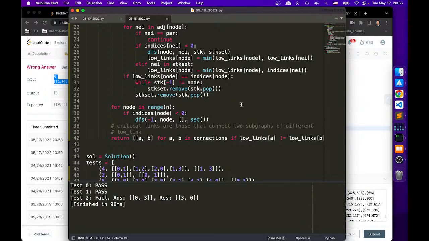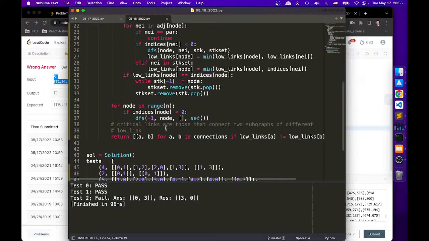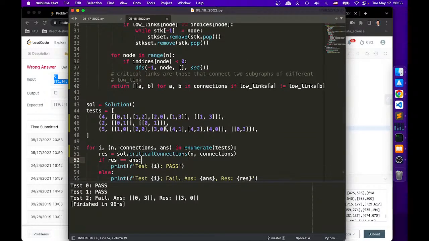Let's draw it out. I have 0 to 1, 0 to 2, 0 to 3, 4 to 1, 4 to 2, 4 to 0.